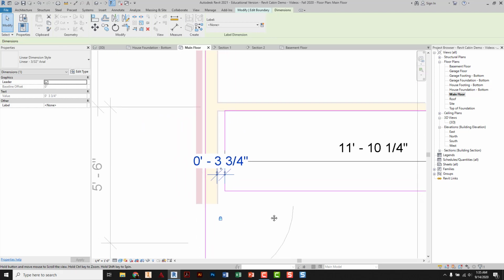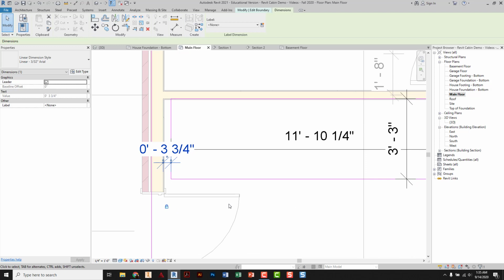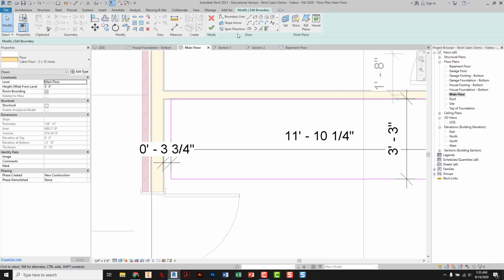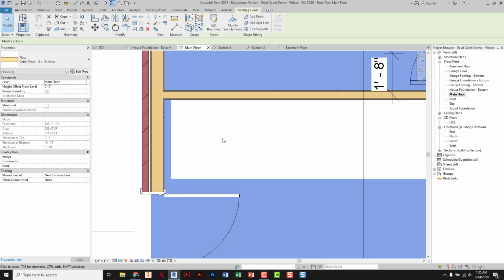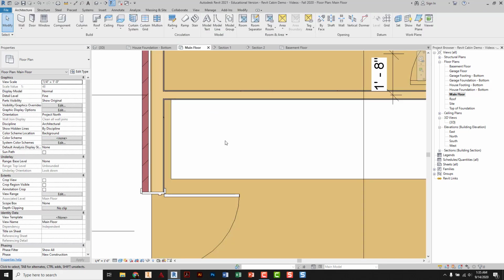Zoom out. I'm still 11, 10 and a quarter. That's awesome. 3 3 and 3 3/4. And I'm aligned along that top edge where the stud and the sheetrock meet. If I like all that, now I can do the green check mark. Oh, that's still in dimension mode is why, so hit escape a few times. Now I'm back in the Modify tab. Now if I like it all, I can hit the green check mark. And there is that opening right where we want it.